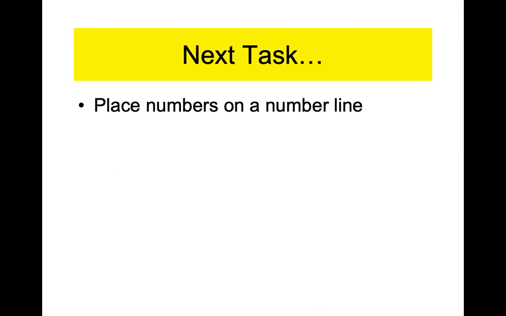The number one mistake I see is that students don't make their tick marks proportional — they put a tick mark and then the next one is either way far away or closer. They need to be proportionally spaced. You also can't make up numbers. If you decide the first tick mark is zero and the second is one, the third has to be two. You can go by twos, fives, or tens, but after you put the second tick mark, your scale has been determined — you have to stick to it.